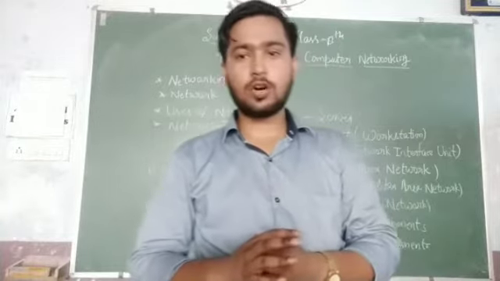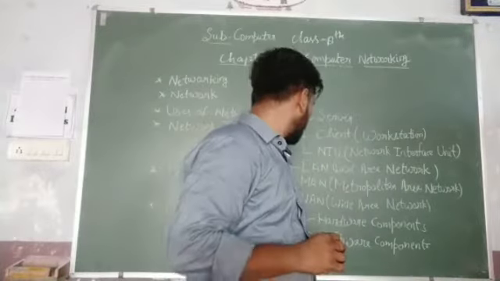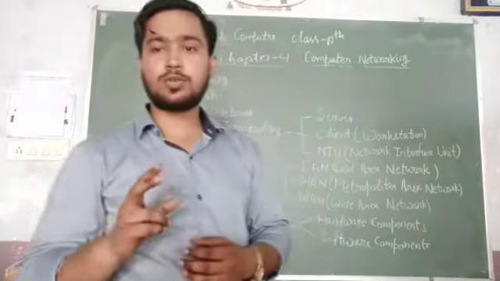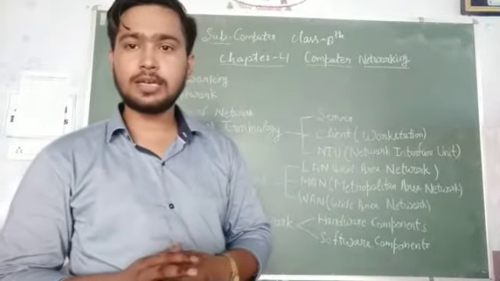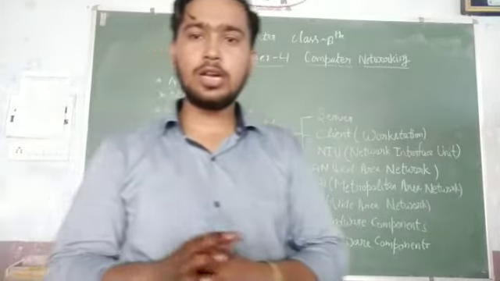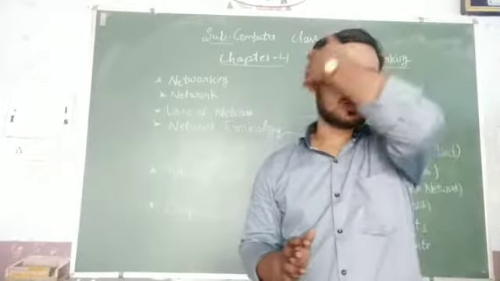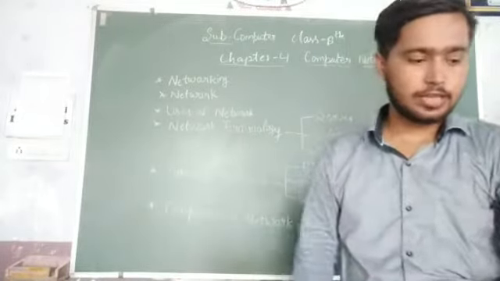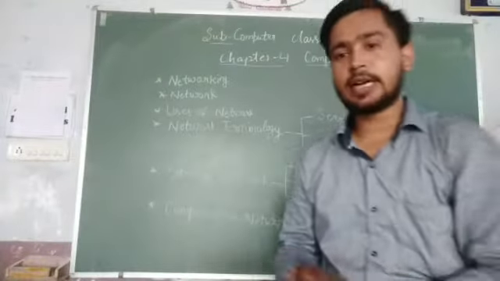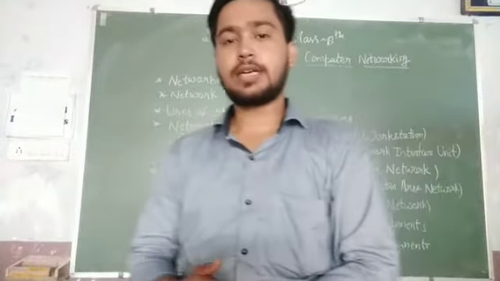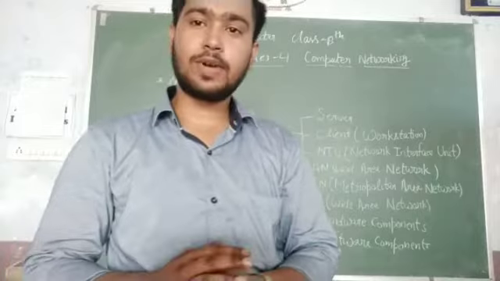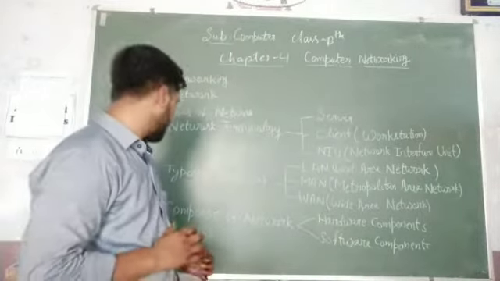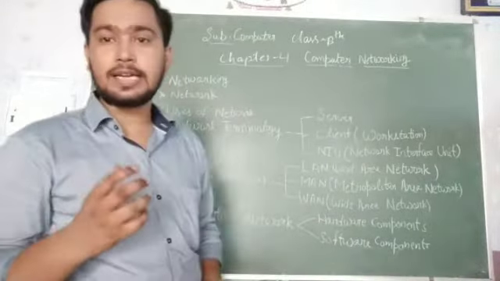Now next is software component. In the software component there are 2 points. First one is protocol. What is protocol? Protocol होते हैं set of rules जिनके थ्रू हम कंप्यूटर से कनेक्ट होते हैं. प्रोटोकॉल्स आर सेट ऑफ रूल्स. और सेकंड क्या है? नेटवर्क सॉफ्टवेयर दैट इज रिस्पॉन्सिबल फॉर द राउटिंग ऑफ द डाटा.